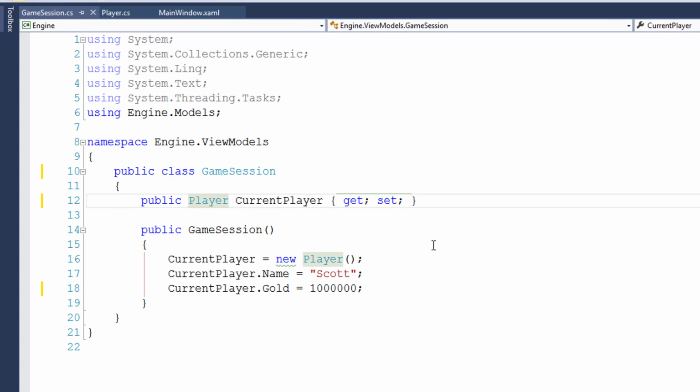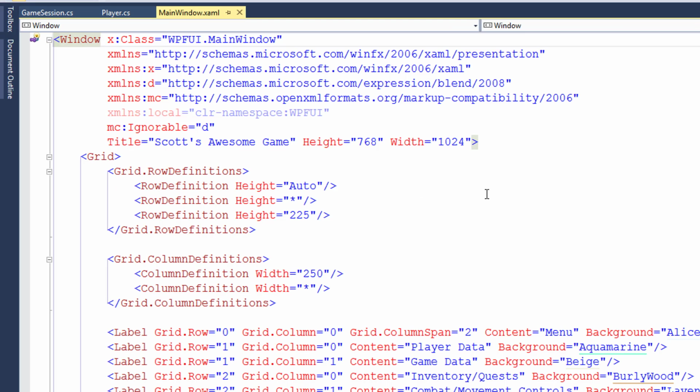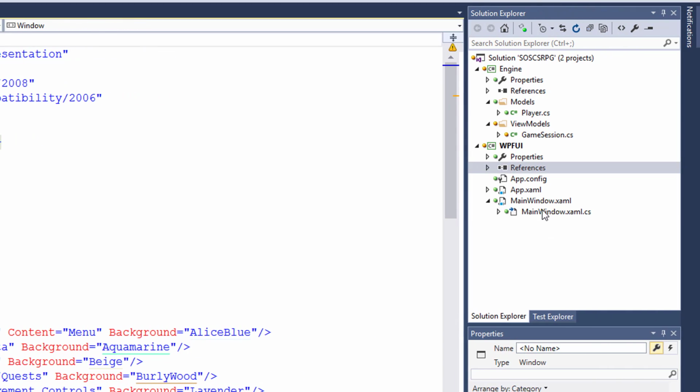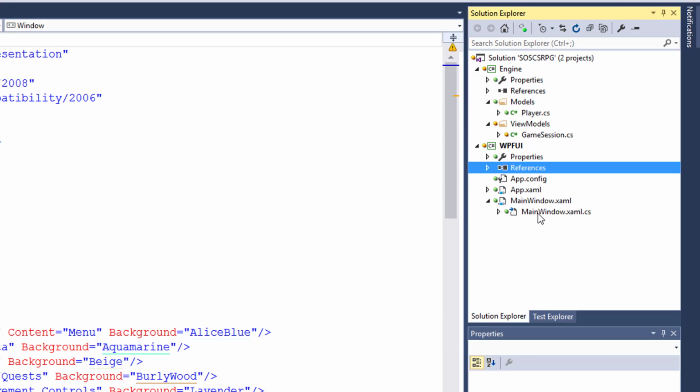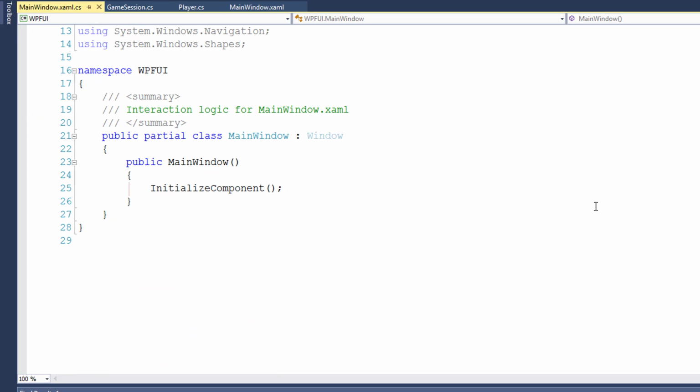If we take a look at the GameSession class, the way we created the player object is in the GameSession constructor. We instantiated the player object and saved it to a property in the GameSession class. We're going to do something similar with the view. So far with the main window, the view, we've only looked at the XAML file, but there's also a XAML.cs file. If you look over here in Solution Explorer, MainWindow.xaml is showing MainWindow.xaml.cs underneath it. You may need to click the little triangle to the left of it to see that. If we double click on MainWindow.xaml.cs, this is the code behind page for the view, for the XAML file. And it already has a constructor in it. This public MainWindow is the constructor for the MainWindow class.